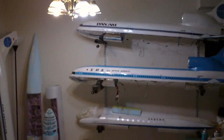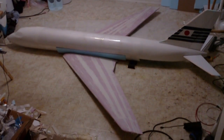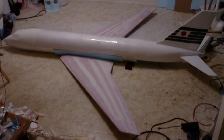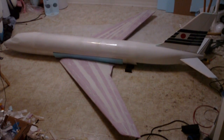Hey, how's it going tonight? This is DemonDriver, and this is a status report on this bird, Japan Airlines Convair 880, circa 1961. And let me tell you something, I had to back up pretty far to be able to get this entire plane in frame on camera. This thing is huge.